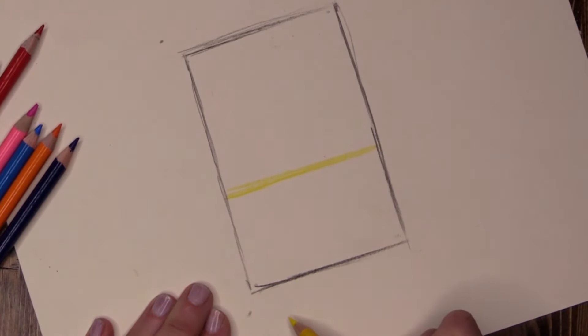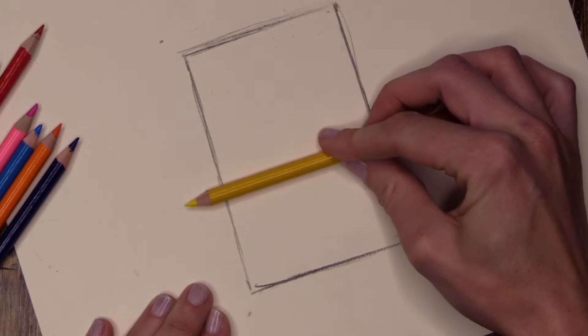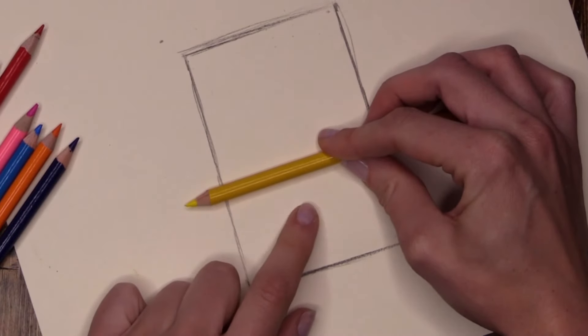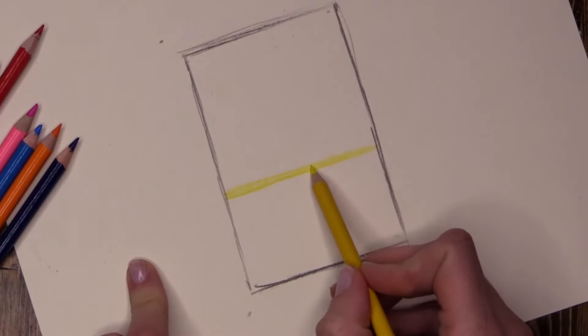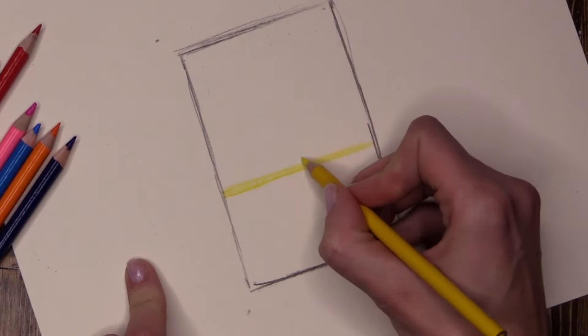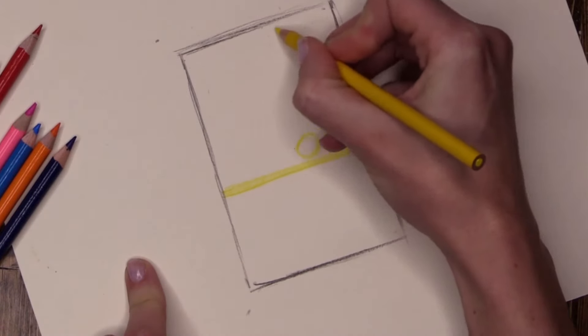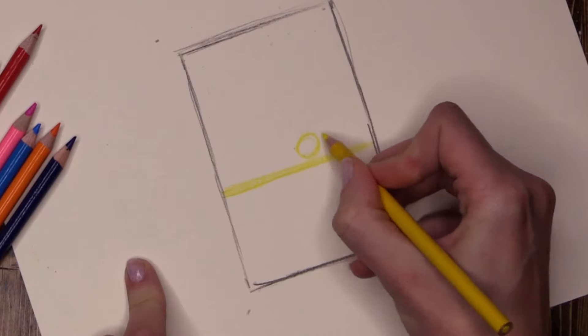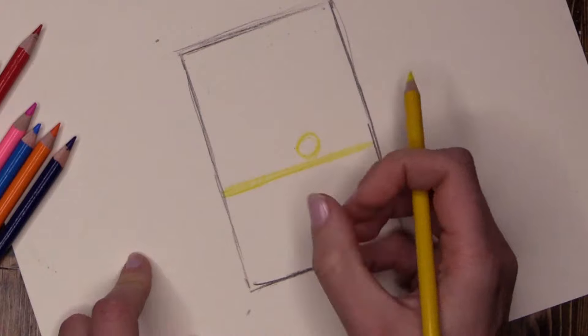I'm going to create a nice straight line that goes across my frame — this is my horizon line. It shows where the ocean finishes and the sky begins; it's a very very important line. Right above my horizon line is going to be my sunshine, which is going down low. So anywhere along your line, anywhere you like, draw a little circle — just a little one. We don't want a huge circle in the sky, just a little sun.